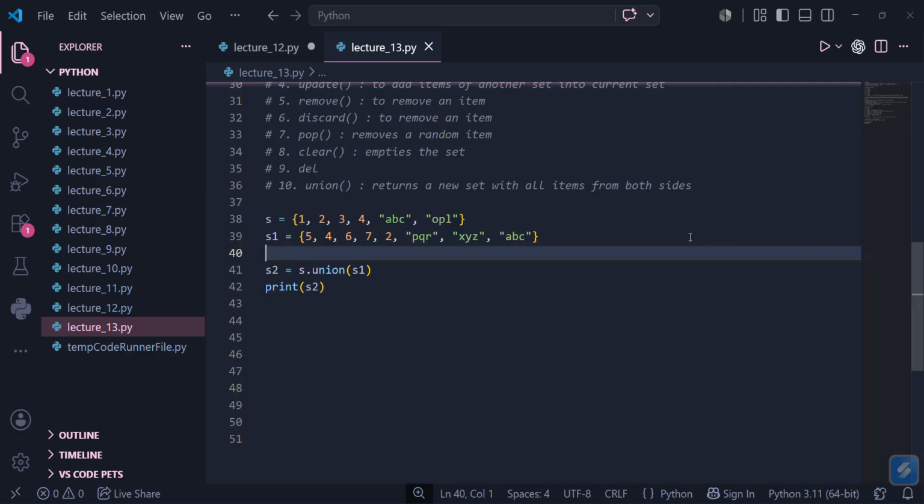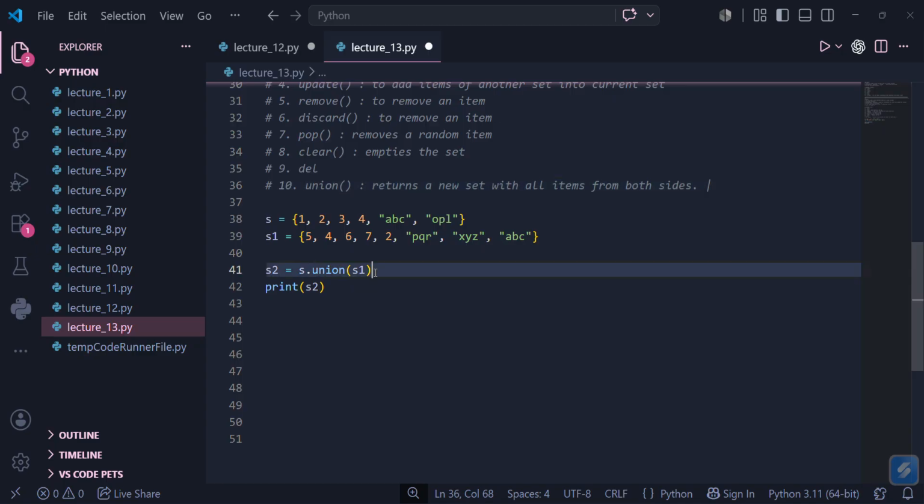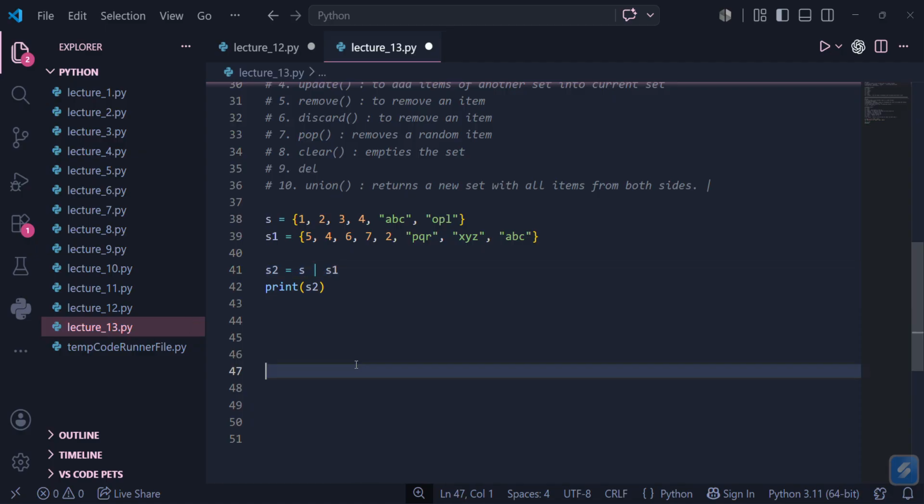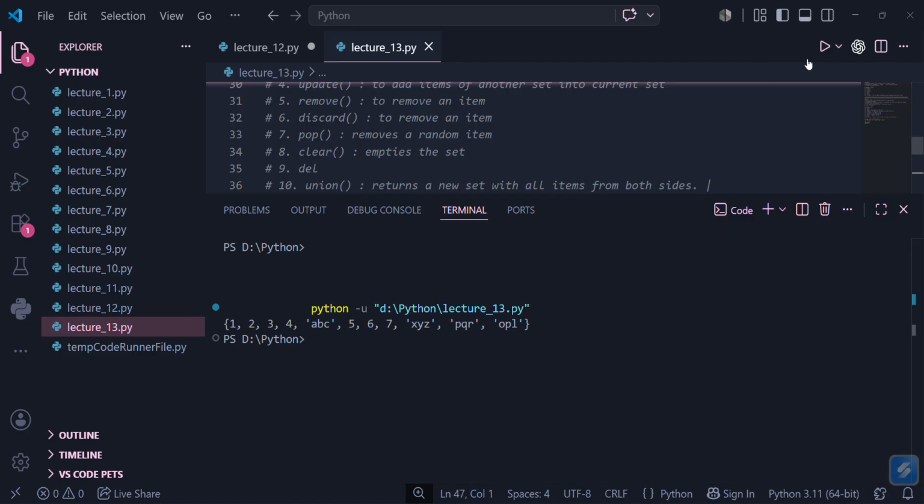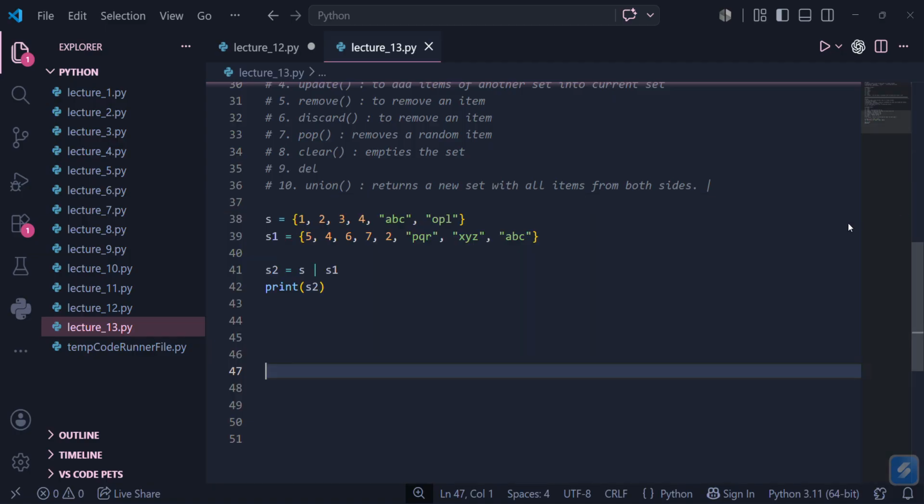Okay, and I can also use this operator, the straight line operator, that will go like S straight line S1, and run it, the same output.